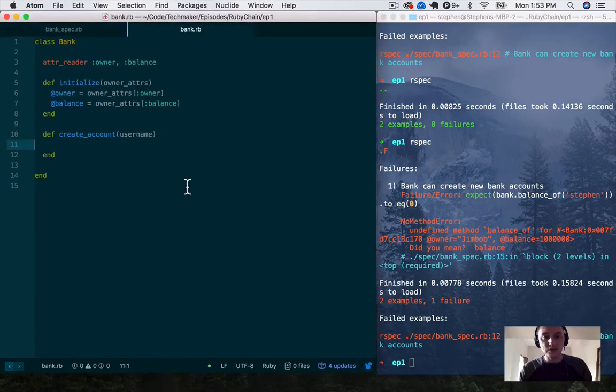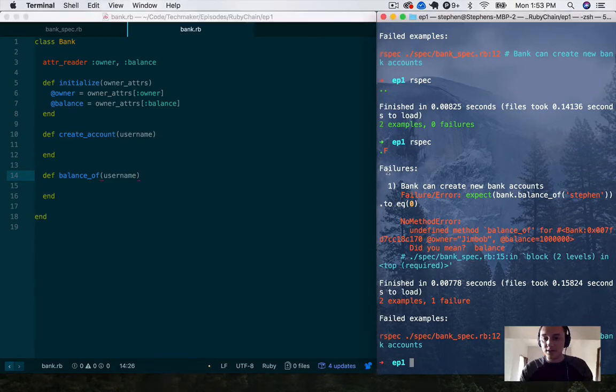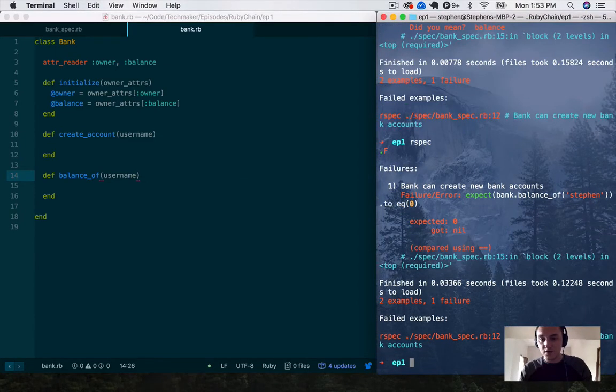So we're getting into a little bit of a nested deal here. So we'll say balance_of username. We'll try to speed up a tiny bit without skipping too much. Okay, expected 0 got nil. So there's a few things missing here.